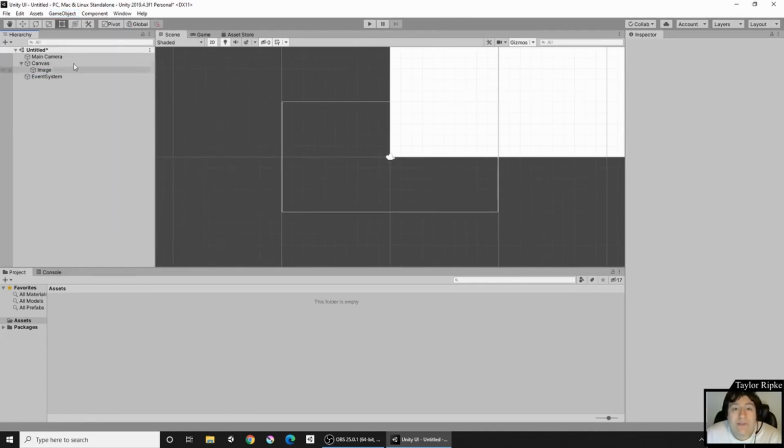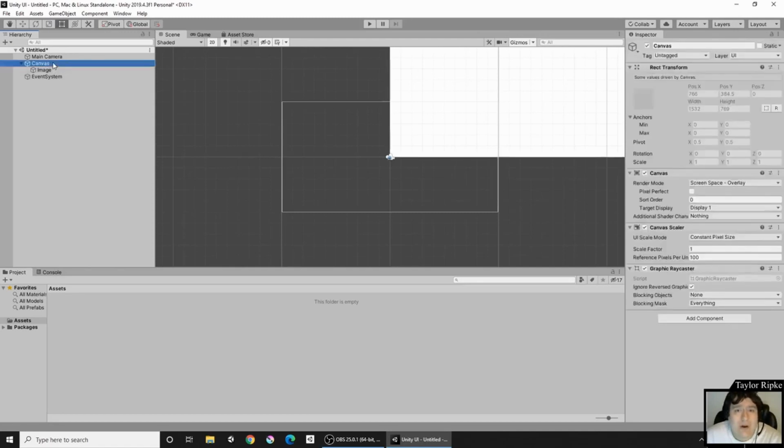In our previous tutorial, we learned about the canvas, but we're going to go ahead and revisit some of the important properties of the canvas, and this is something you should do every time before you start working with a Unity UI. Go ahead and select on the canvas in the hierarchy, and notice the values of this canvas are going to appear in the inspector on the right side of your screen. The two most important things that we want to focus on are the canvas and the canvas scaler components.